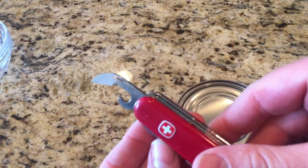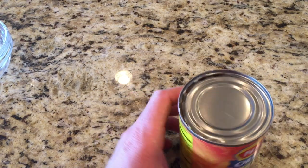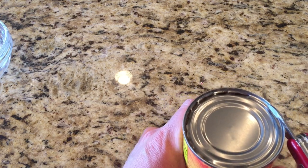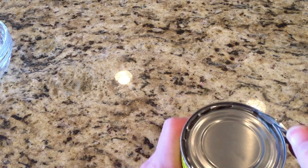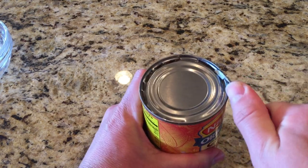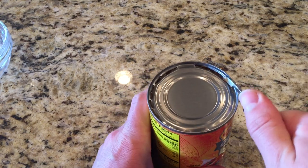So here's the other one. You can see it just looks a little different, a little more aggressive look to it. Now on this one, same thing, we put the little lip on the outside of the can, and as we push down on this, it cuts into the can. And this one, we're going in a clockwise rotation here. This one is actually a lot easier to use, as you can see.